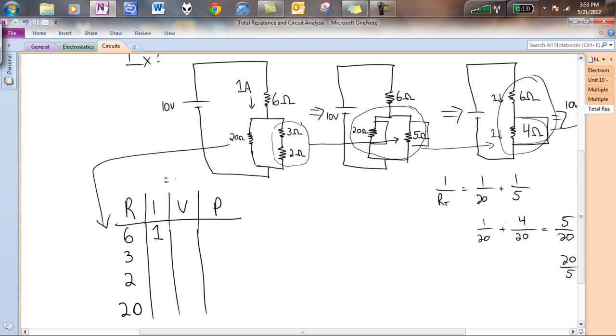Well, why do we like RIVP? Because I know V equals IR. So the minute I fill in two of these values, the 6 and the 1, you'll notice V is equal to IR. So all I've got to do is just go 6 times 1, and that gives me the 6 volts. So now I have just discovered that there is 6 volts across this section right here.